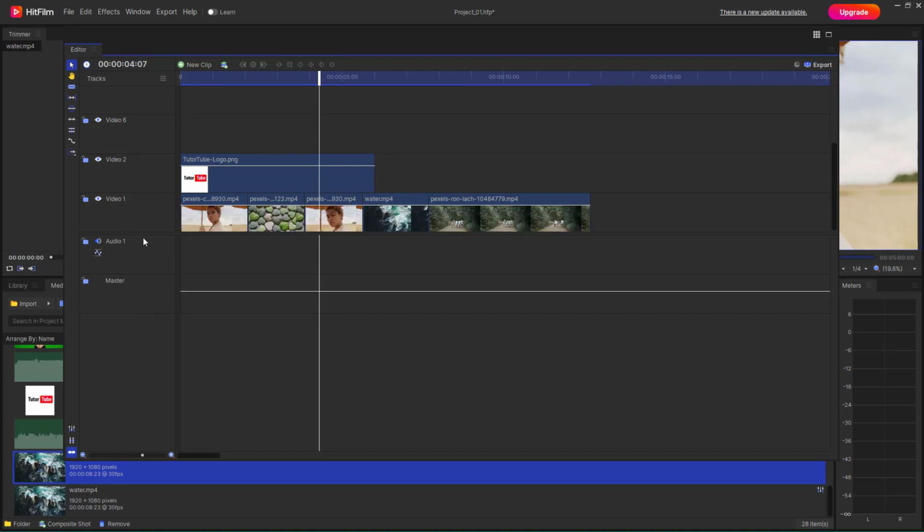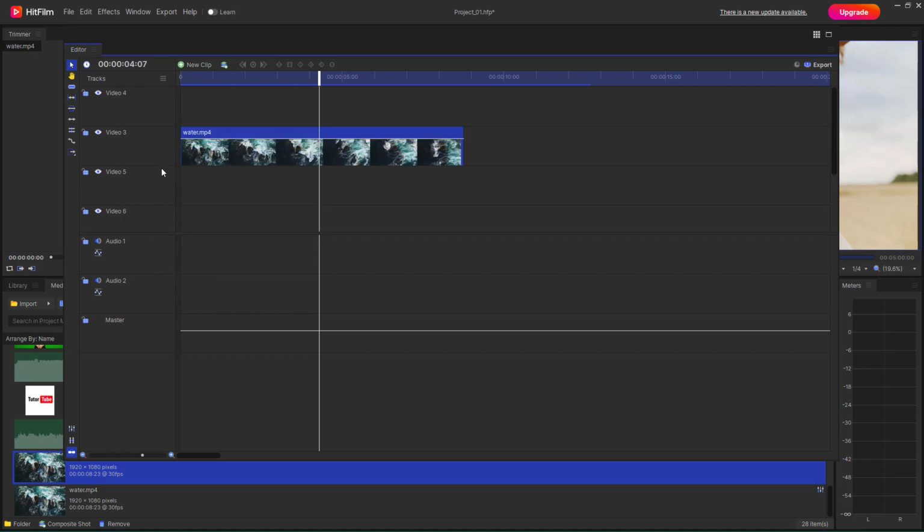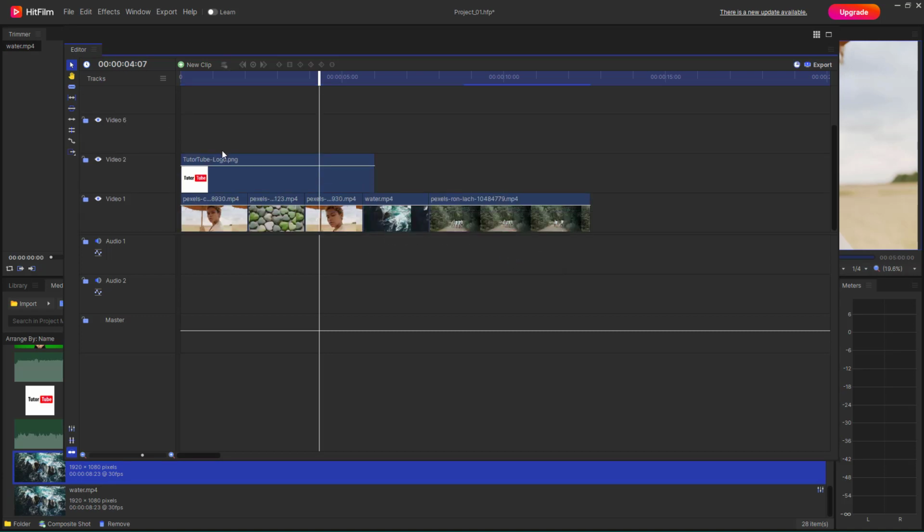Similarly, over here on the bottom side in the audio section, you can right click and insert track, and it inserts an audio track right here. And sometimes you may want to delete tracks as well. So you can right click and then delete track right here, just like this. If there are video clips in them, it does notify you that the track video 3 contains 1 clip that will also be deleted. So it'll ask whether you're sure that you want to continue. I'm just going to say yes, and the track is deleted.